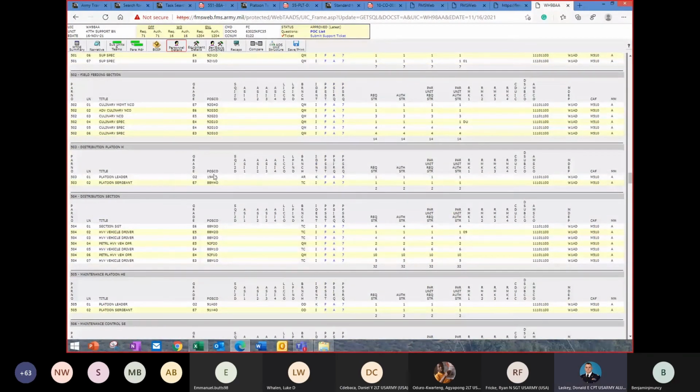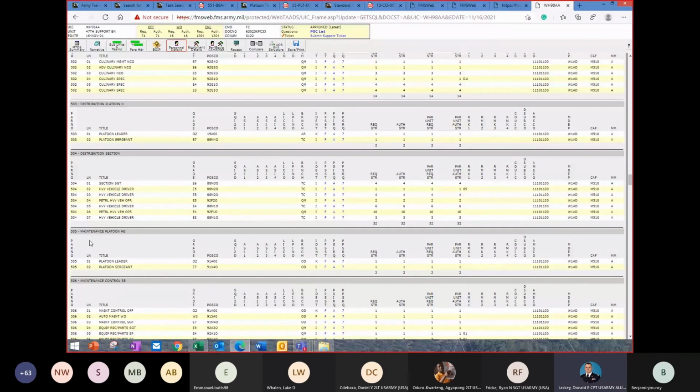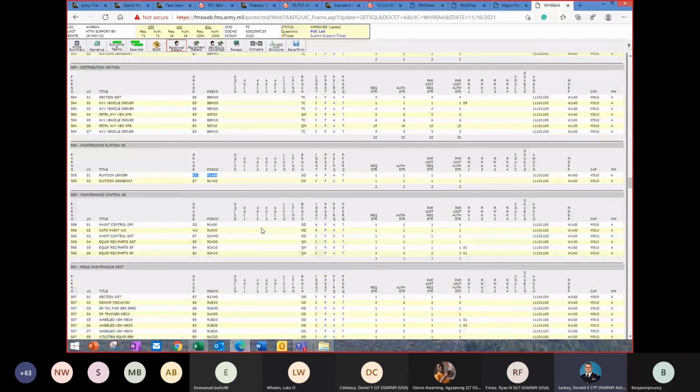Then you got the Distro PL, which is supposed to be a 19 Alpha First Lieutenant. So a cavalry First Lieutenant as the distribution platoon leader. Once again, supposed to be there, could be a quartermaster lieutenant. Then you got the maintenance platoon leader right here, which is supposed to be an ordnance First Lieutenant. Well, it doesn't have to be a First Lieutenant. It's probably going to be you.